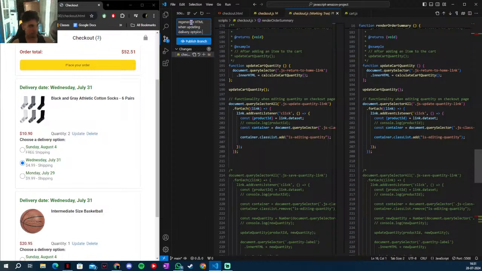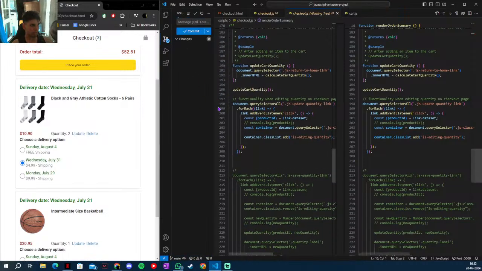The technique we just used, where we update the data and then regenerate all the HTML, is called MVC. MVC stands for Model View Controller, and it's a popular technique in software engineering. In MVC, we split our code into 3 parts. The first part is the model. This is all the code that saves and manages the data. So in our project, all the code in this data folder is called the model, because this code saves and manages our data. The second part of MVC is the view.